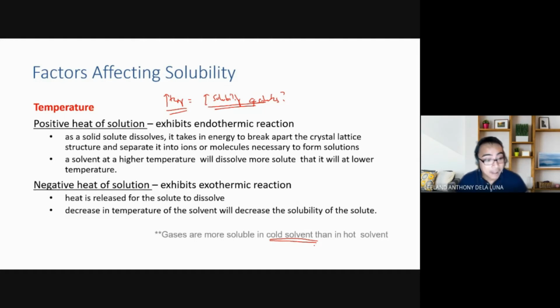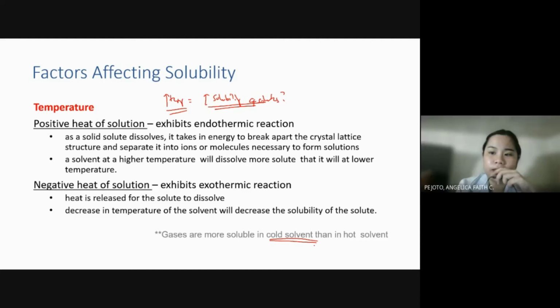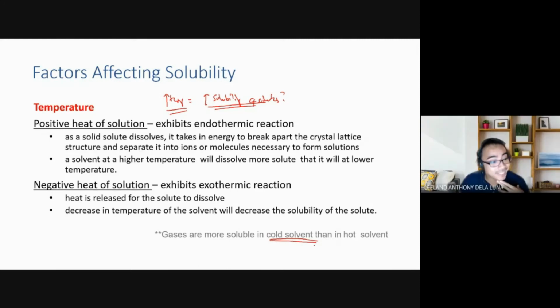Anyway, so class, ano ba ang gas na nakadissolve sa RC natin? Or sa ating cola? It's carbonate po. It's actually carbon dioxide. Okay? It's carbon dioxide. So class, paano na-ipasok or na-integrate si carbon dioxide sa water? Pinainit ko ba yung cola? Hindi, di ba? Pinalamig ko yun. Kaya class, di ba mas masarap inumin ang Coke pag malamig? Kasi mas nade-dissolve ang carbon dioxide. Kaya pag inom mo, ramdam na ramdam mo yung fizz.